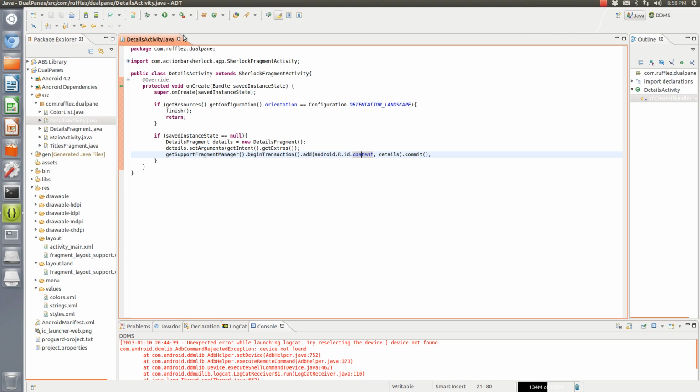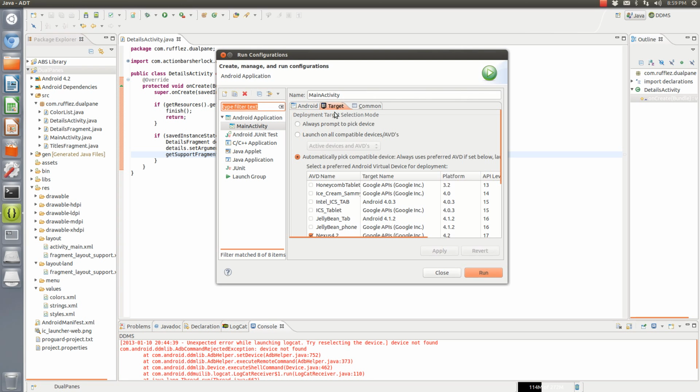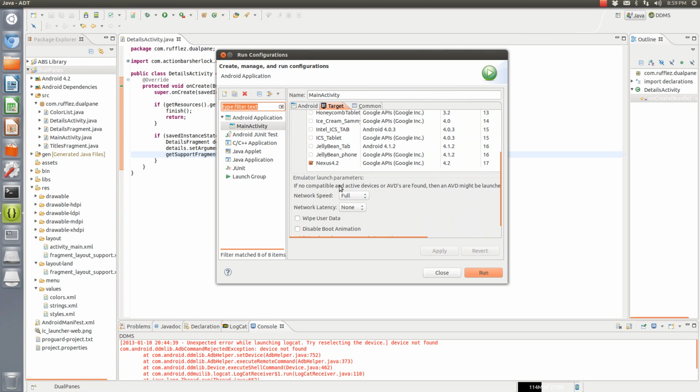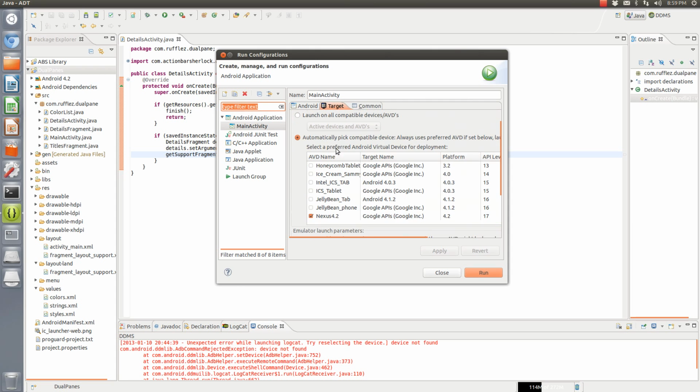So when you run this, the emulator runs pretty slow, but if you run it on a physical device, it should run pretty fast on anything modern. Even probably 1.6 or higher will run fine. So I'm going to run it on an older device to show you what it looks like.